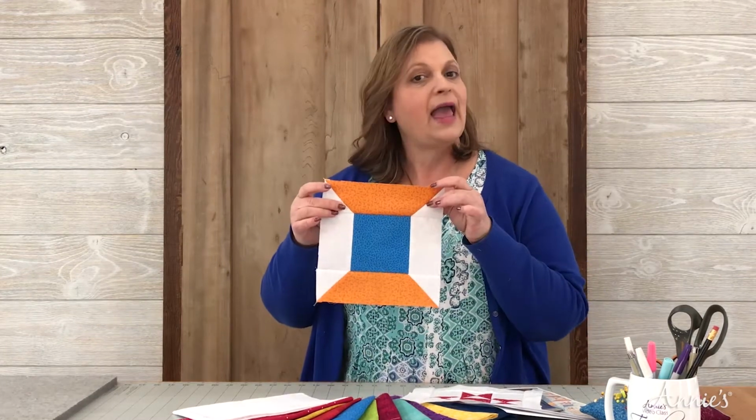Today, I'll be making the Stars and Spools Quilt that was designed by Wendy Sheppard. This scrap-friendly quilt features two different blocks, the Ohio Star block and the Spool Block, and I'll be guiding you step by step in how to make both of them. Some of the techniques that we're going to be covering include making quarter square triangle units, framing a block, making stitch and flip corners, squaring a block to size, as well as troubleshooting what happens when your block isn't the correct size, and how to make a pieced border. There is a lot to cover, so let's get started now.